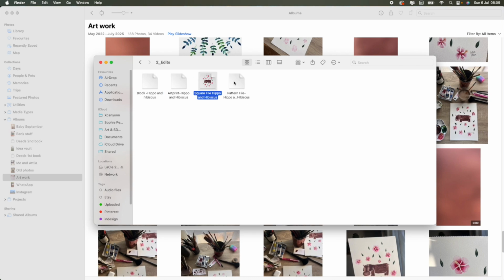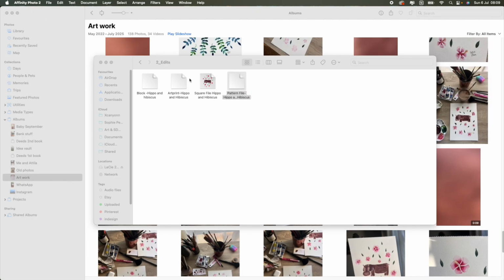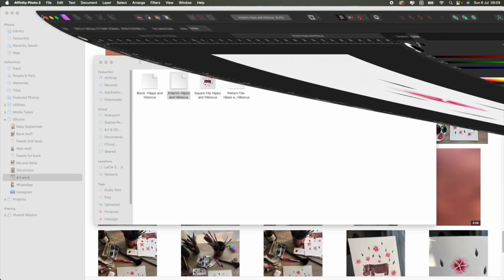So if I open up my pattern file, it makes it much easier for me to quickly dive into the actual raw editable files, to change anything if necessary, or maybe I want to amend a color, and that just helps me keep track of everything. So for example, I have a gray hippo here, and this live raw editable file just makes sense sitting inside this folder structure.